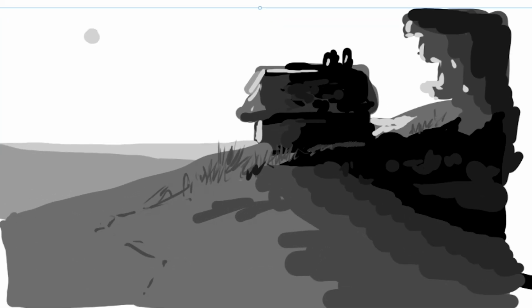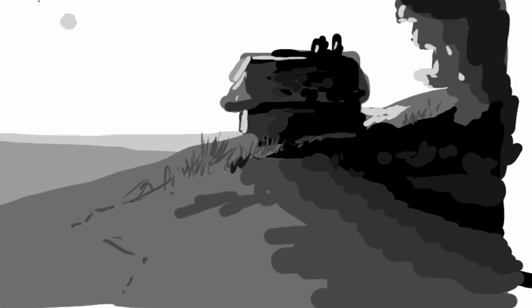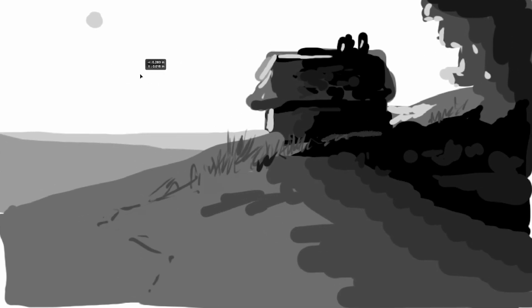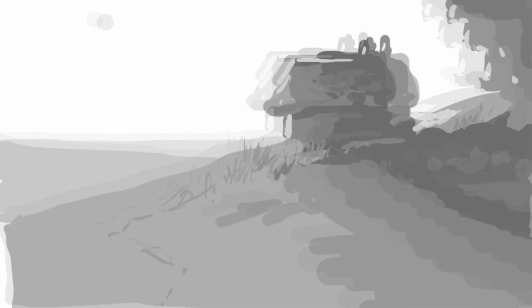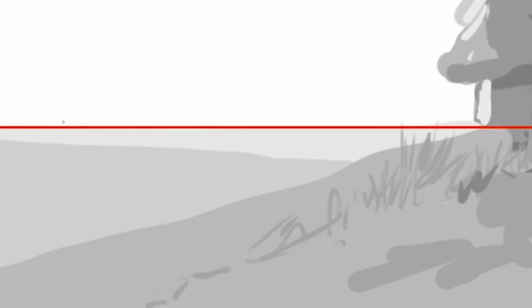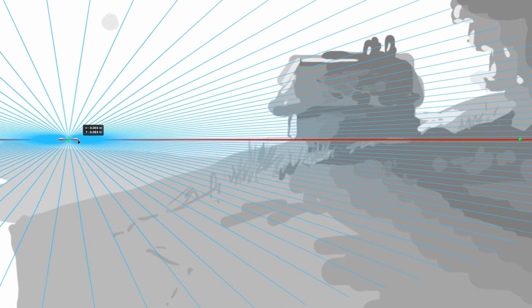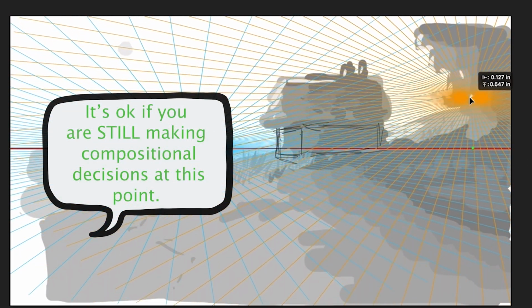Hi, and welcome back to the final project. Yay! Now that I've secured my final image, I'm going to use it to plot the final frame, setting up my perspective grid with my horizon line and my vanishing points before I get going into the fun details which will help build this world.